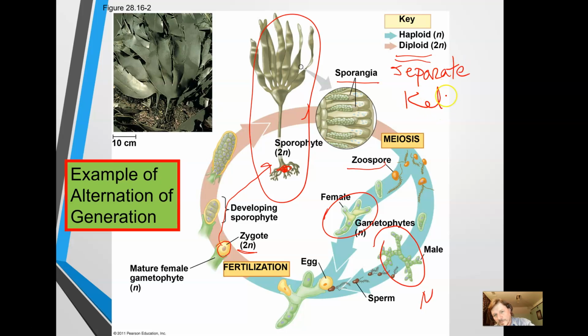Well, actually, they're kelps. We call brown algae kelp. So you have a haploid kelp and a diploid kelp. But also notice, to make more haploid kelp, all the haploid kelp can do is make a diploid kelp. And the diploid kelp makes a haploid kelp. Right? It's not that the haploid kelp are reproducing themselves in the diploid kelp. They're not doing that. So to complete its whole life cycle, it has what we call phases or generations. You have a haploid, a gametophyte generation, will make the sporophyte generation, which will make the gametophyte generation.